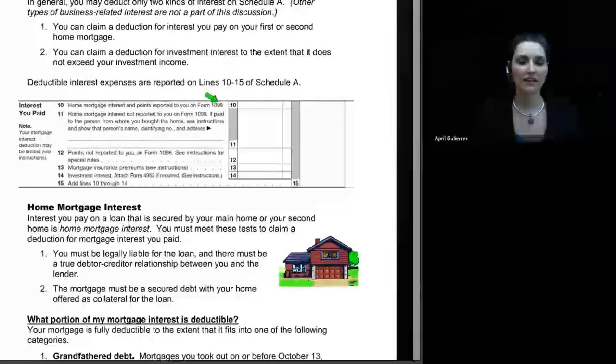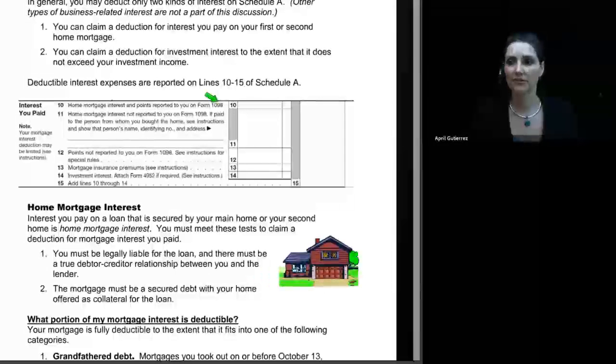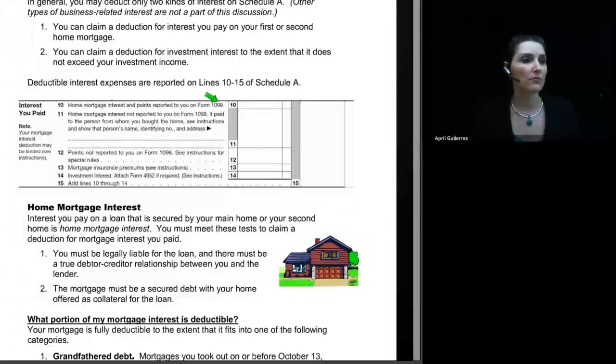And if your client has a larger number on line 10 than is showing on the 1098s issued for the year, your client's basically going to get an audit. Maybe not a call downtown to bring in your receipts and come downtown audit, but they're probably going to get a paper audit. They're going to get a CP2000 letter from the IRS saying, hey, the deduction you claimed on your tax return is larger than we think it should be. Explain this to us. And if you can't explain it, pay this extra tax. So clients don't like getting those kinds of letters. As a tax preparer, you might calculate the correct deduction, but if you put the deduction on the wrong line, it will cause a problem for your client.